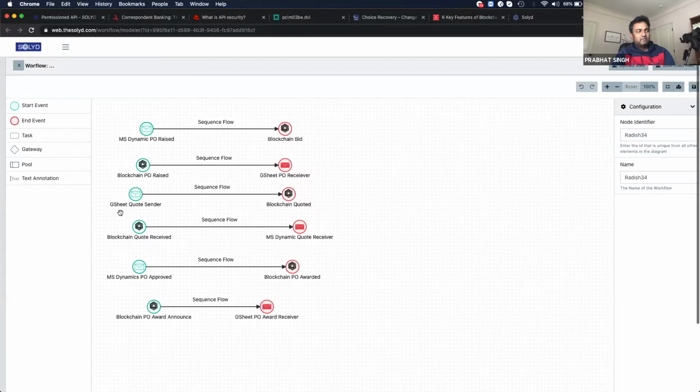From Google Sheet, the vendor inputs the price they want to offer for that item, and that flows to Microsoft Dynamics. And then after the approval process, this flows back to the Google Sheet if the RFP has been awarded. And this is basically the pilot for baseline protocol.